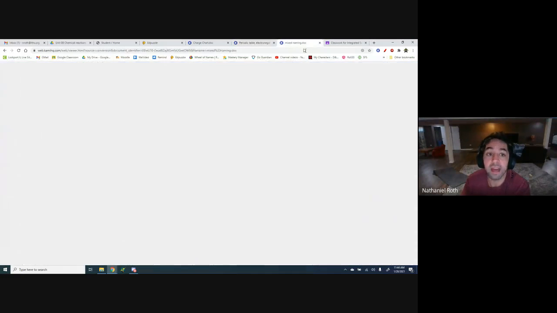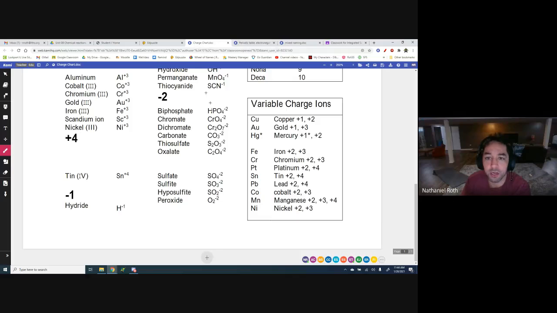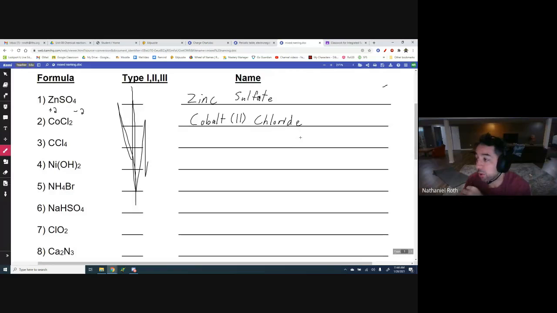Now, since this is a covalent compound, that means we need to use our prefixes, which again are on the charge chart. They are right here. So carbon, there's one of, so that's mono. Chloride, there's 4 of, so that's tetra. So we would say monocarbon tetrachloride, but remember, when we have one element for the first part, we just drop the mono. We don't use it.